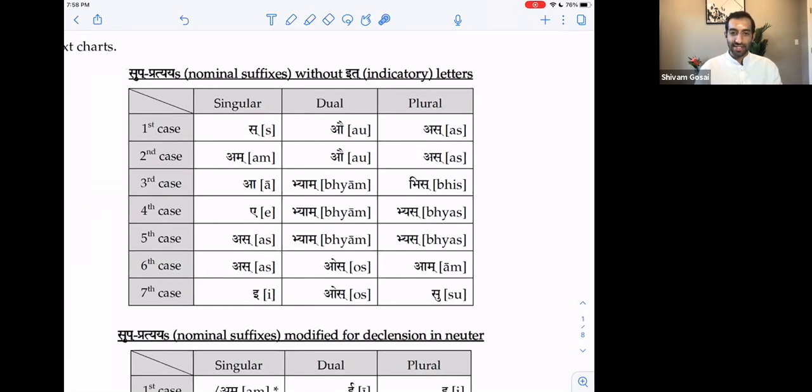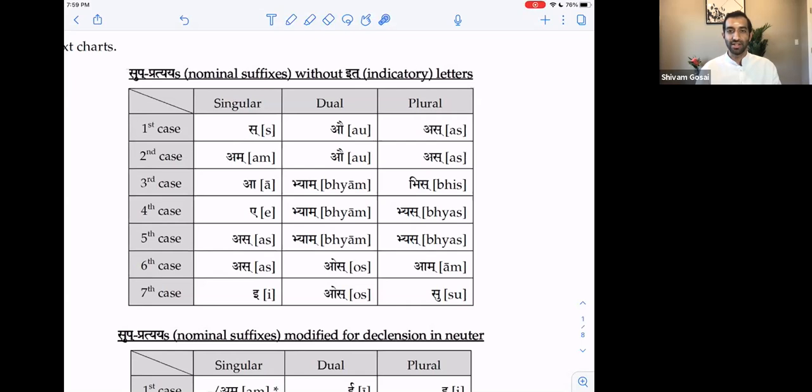Sugan plus us, suganaha, 5-1. Now notice how 5-1, 1-3, and 2-3 look the same. Yeah, that happens. So you have to know the context to know which case it is, and make sense of it that way. Oh, sorry, 6-1 as well is also suganaha. So 5-1 suganaha, sugan bhyam, then sugan bhyaha, 5-3, 6-1 suganaha.